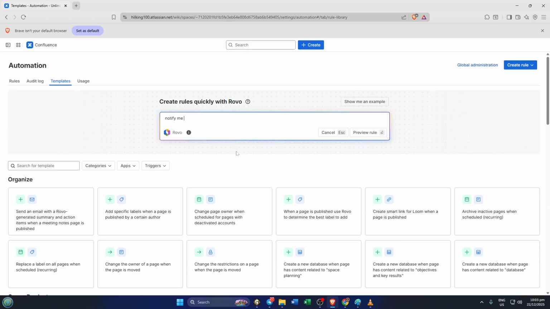Before you automate everything in sight, it's important to keep in mind a few key limits and best practices. On premium plans, there's usually a cap, like 1,000 rule executions per user per month. Only rules that successfully take action count toward this. To use your quota efficiently, always add your most specific conditions early in the rule. This avoids needlessly running actions on pages where you don't intend it. And if you ever wonder whether your rule is working or why it didn't trigger, the audit log in automation settings is your best friend. It tells you exactly which rules ran, and if anything went wrong, you'll see helpful details for troubleshooting.